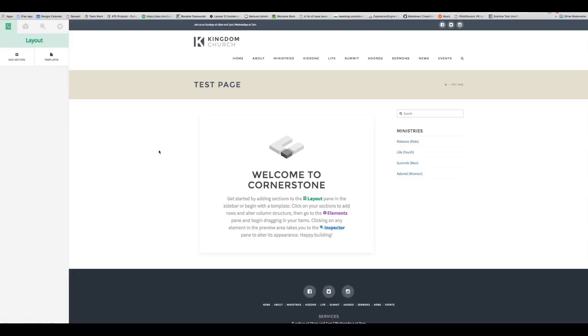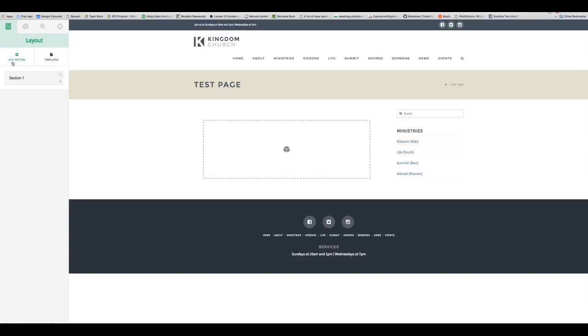Whenever I come to Cornerstone, what I get is a visual editor of my website. Now this space right here is where my content is going to start falling in. So the first thing you need to do is create sections and rows and layouts. So what I'm going to do is I'm going to create a 3-column row with 3 pictures. I'm going to put some text, and I'm going to show you some of the different pieces of Cornerstone that you can use to do some neat stuff. So I'm going to click Add Section.